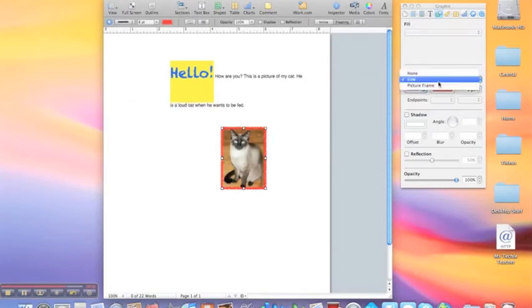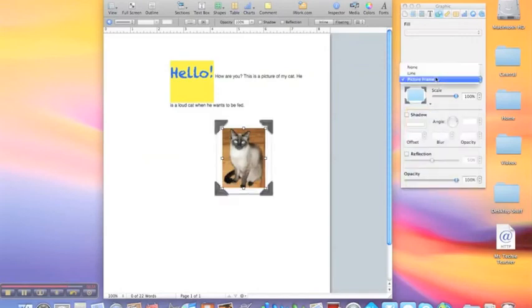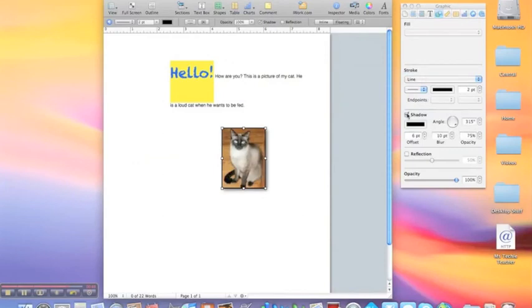I can also create my own picture frame. They have different options ready-made here for me. I can put a shadow on the frame, and I can make that a bigger shadow or a thinner shadow. It's simply changing the way something looks. The reflection, easily done. I can make him a little bit more see-through.